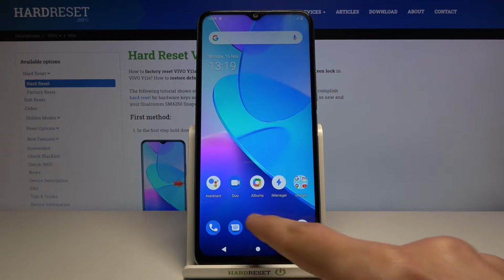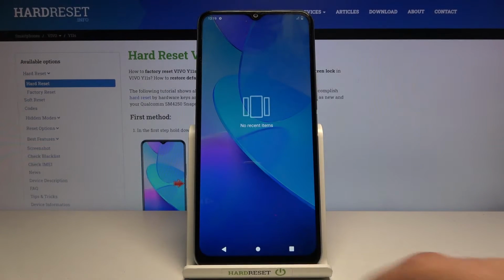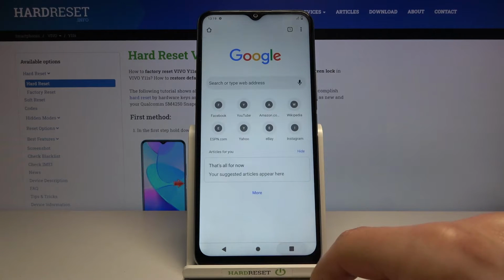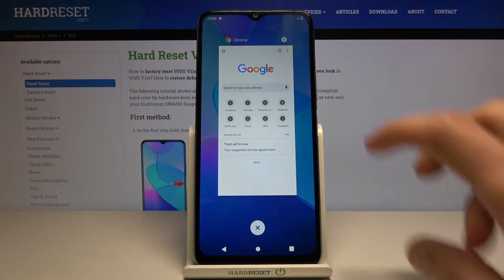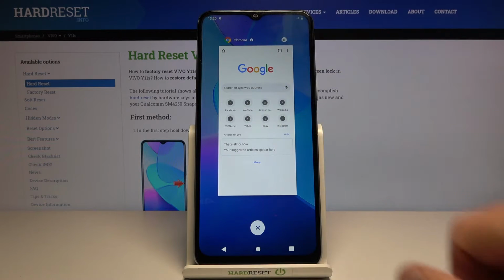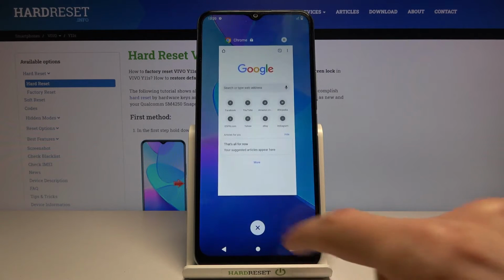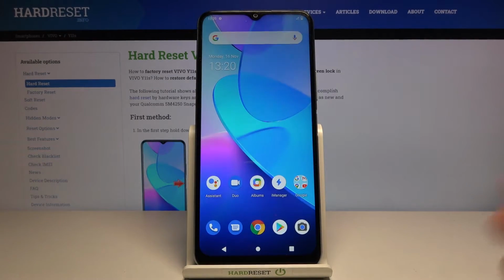As an example, I'm just going to use YouTube for this. When you go into your recents, it will not show you YouTube for some reason, so let's try that again. There we go. Once you see the application that you want to lock, simply tap on the three dots, choose lock, and now if you try to clear it, you can see that it will stay open no matter how many times you try.